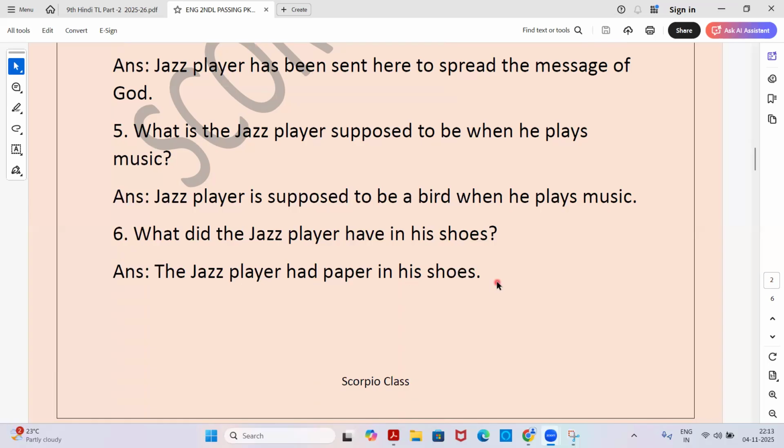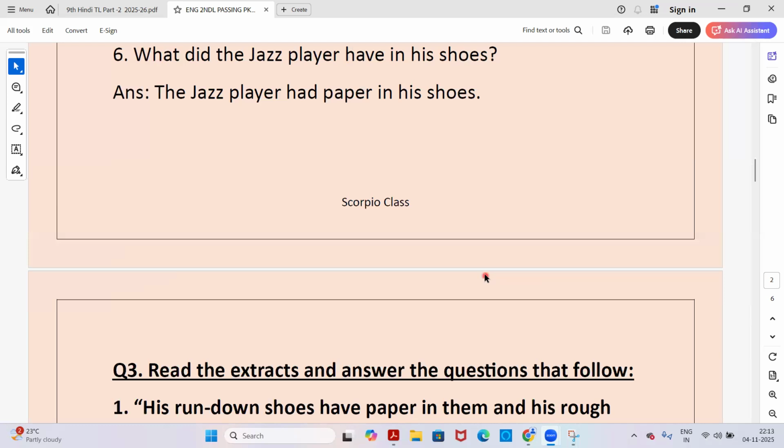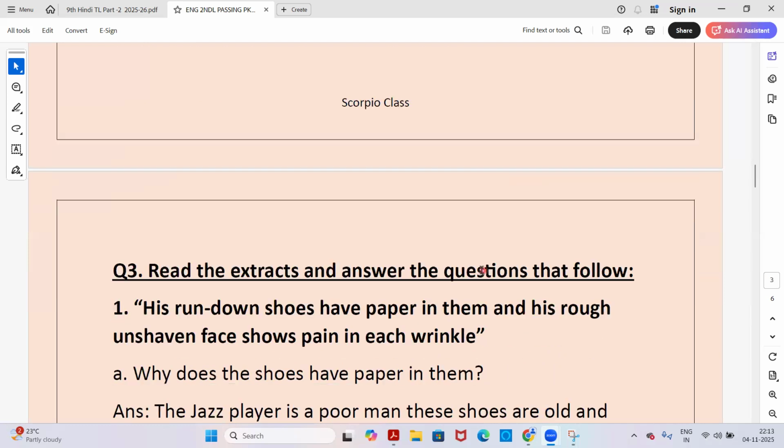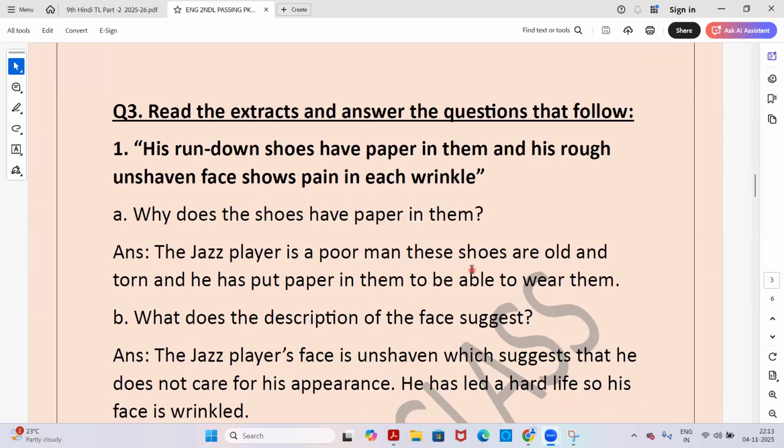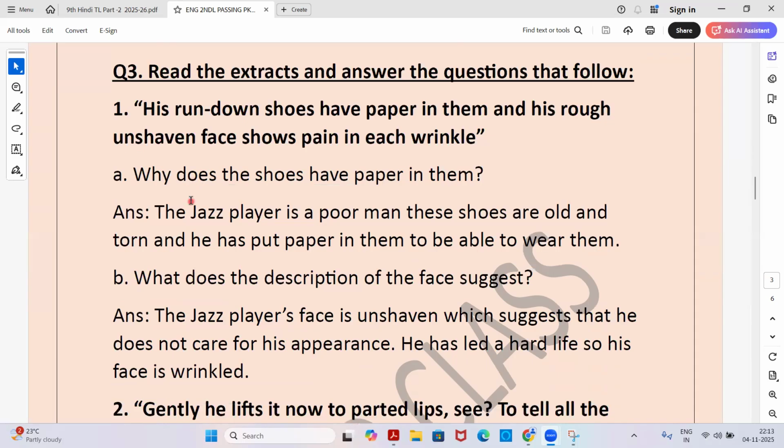Okay, so these are very simple questions, but these are out of the textbook, within the poem. We have made them and brought them for you so that you understand the poem and the question answers very well. Now we move on to the extract based questions, which is again one of the important kinds of questions asked in your exam. So let us read and look at it.